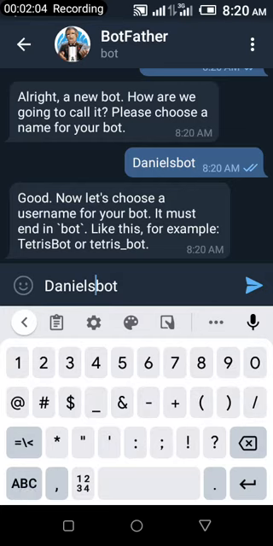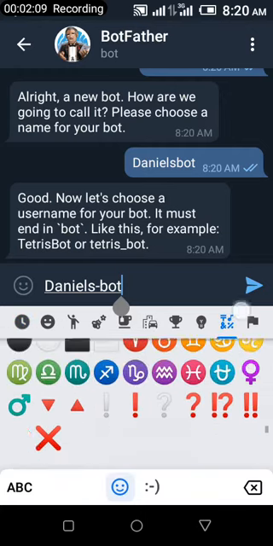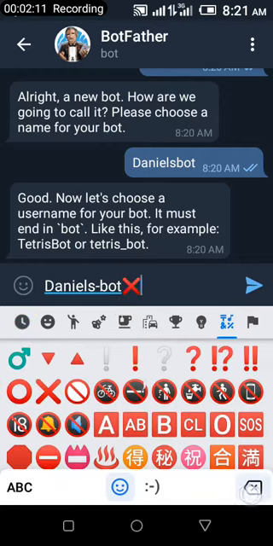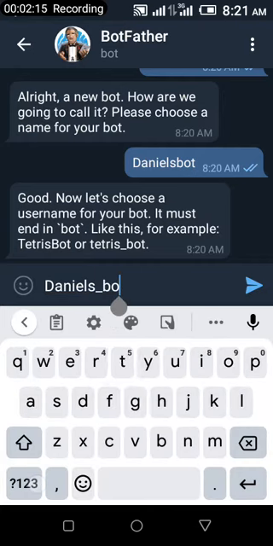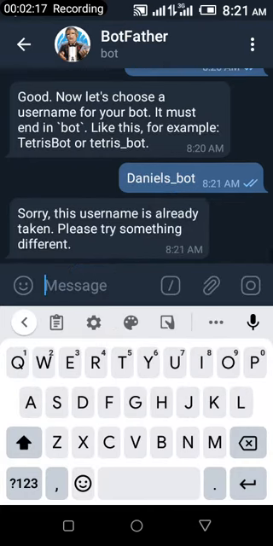If you use a sign like this, it's totally wrong. When I mean it's wrong, it's wrong. So you don't do something like this. What you do is you use this sign, and then you create it, and then you send. Now I can see this name is already taken.